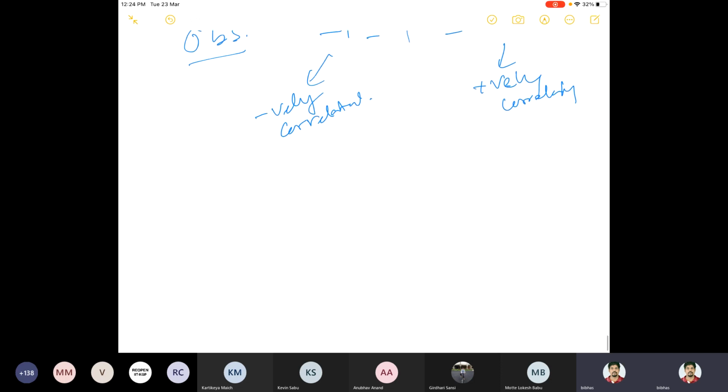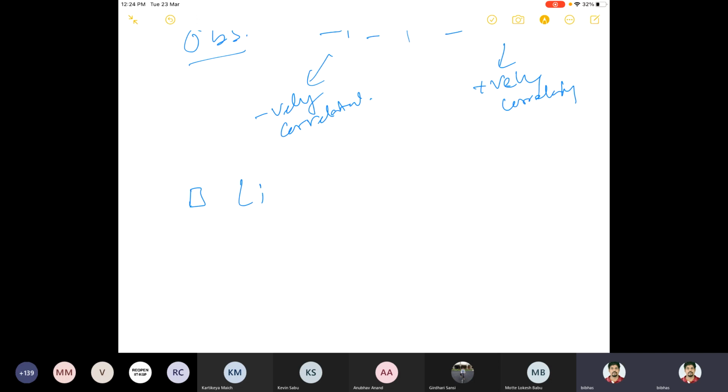Now we'll talk about one important thing. We now have some idea that if we have two random variables, we know how to define expectation and covariance, so we can measure something about this pair. Now, how do you exploit this idea to find the mean or variance of some other random variables? That is the question. So first we'll talk about the mean and variance of a random variable which is a linear combination of other random variables.